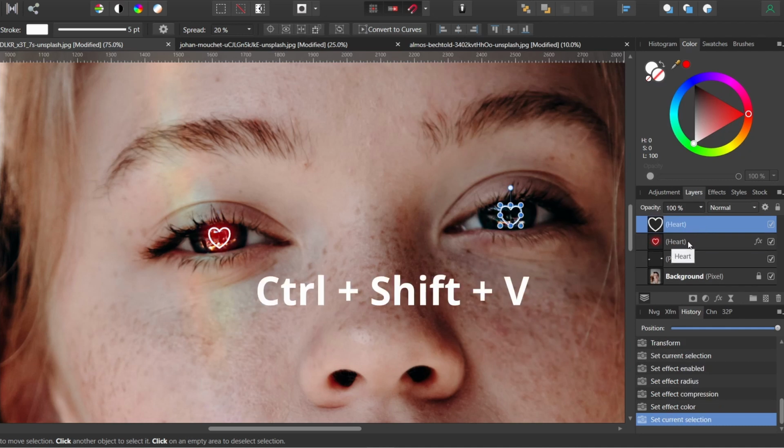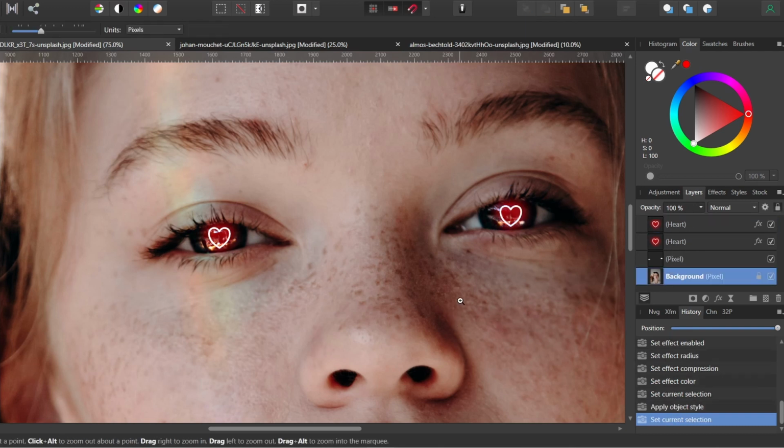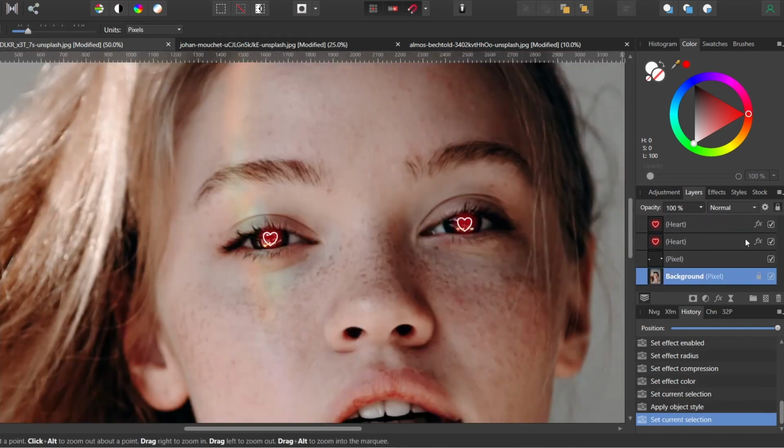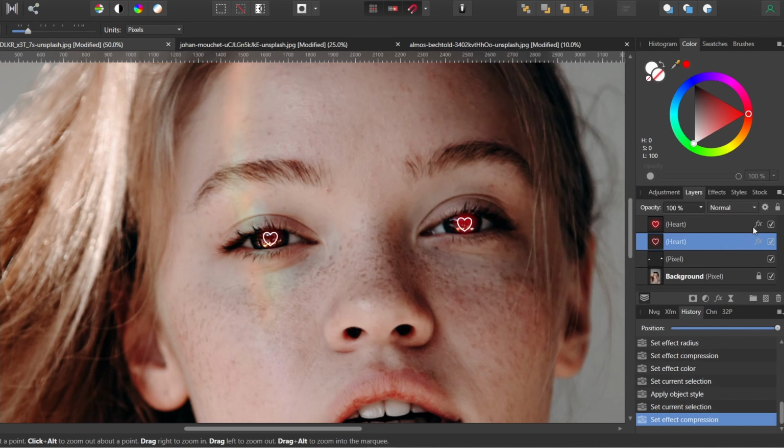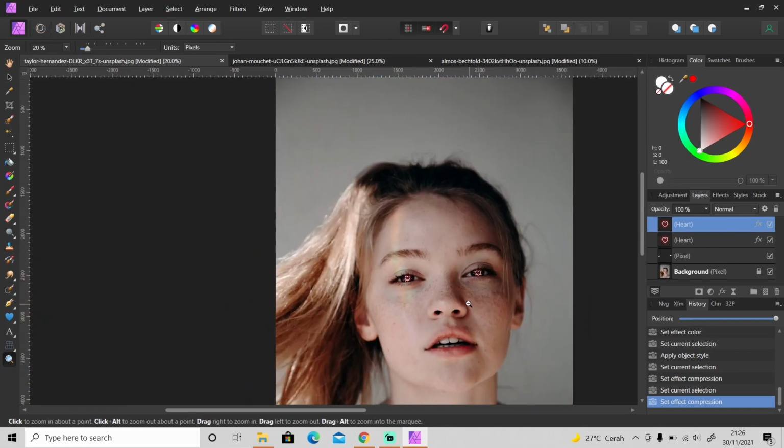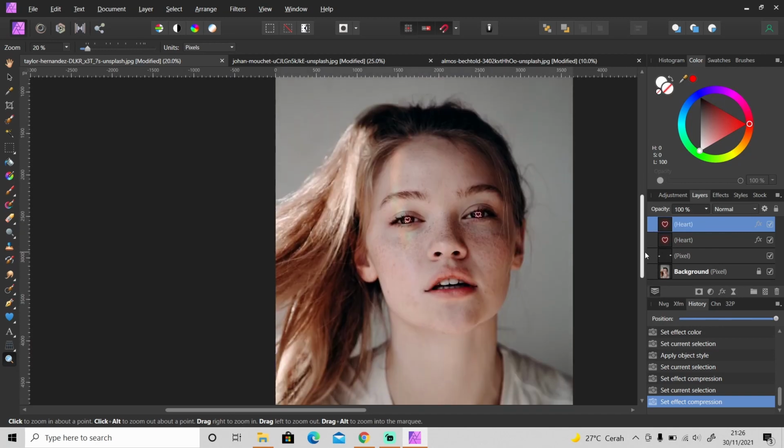You can press Ctrl Shift V to paste the layer effects only. Okay, so I think the intensity is kind of over, so I'm going to reduce it to around 52. Okay, so this is the final result.